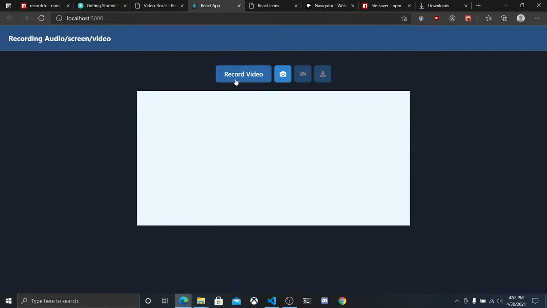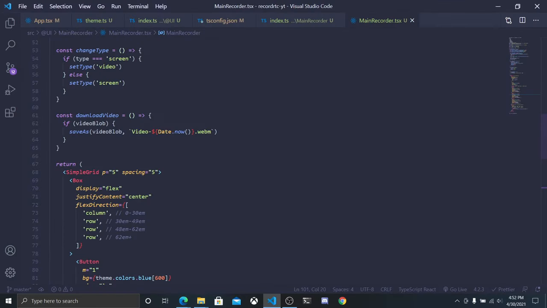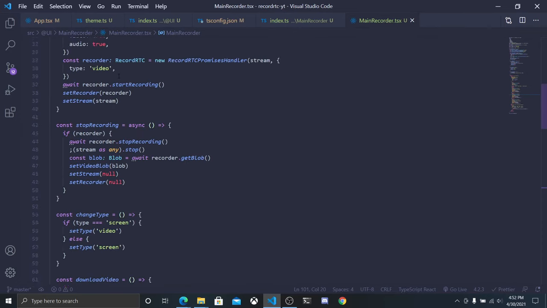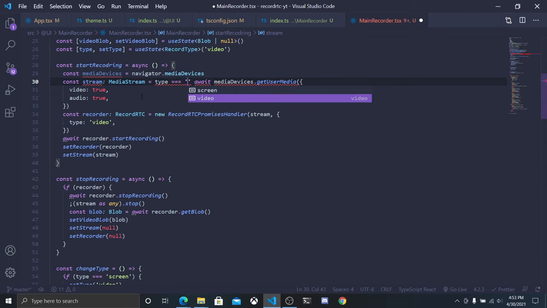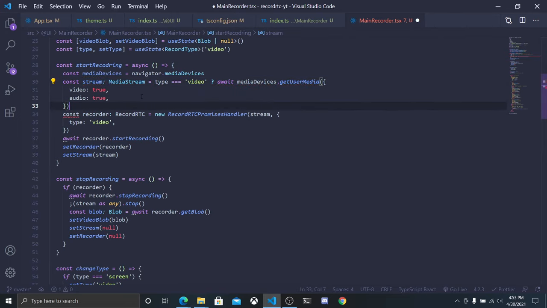So now let's go and try to record the screen. So for the screen, I will do the following. Here, I will check if the type is equal to video, I'll do this.